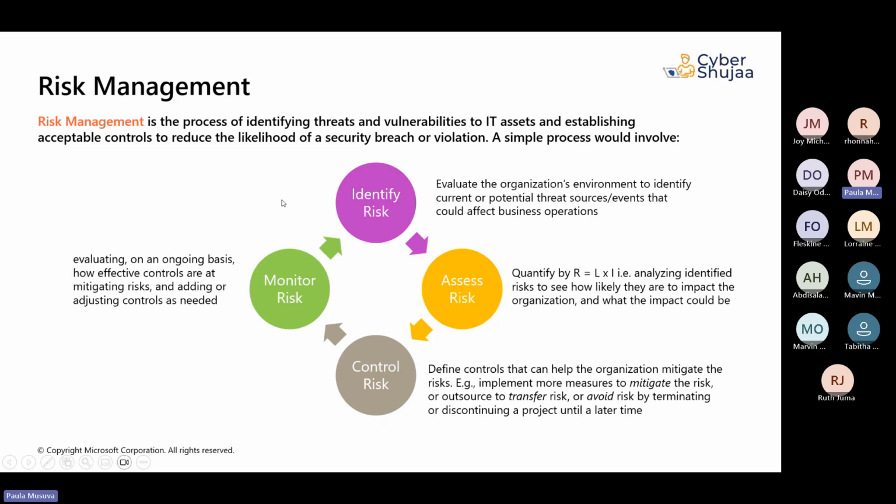So it's a cycle of listing and identifying different threat sources and events. That's identifying risk. Listing them out and then looking at them one by one, assessing each on its likelihood and impact. But also looking at our current controls and seeing how we can mitigate that risk. Can we implement the controls better? Can we strengthen them? Can we transfer that risk, maybe engage a third party that is more skilled and ask them to handle that security for us?